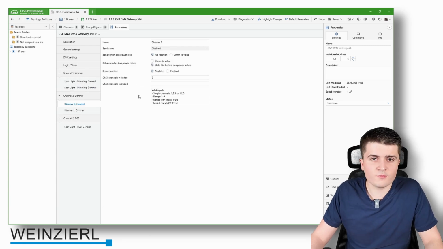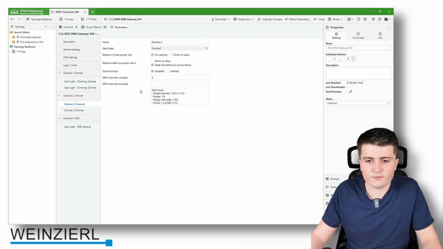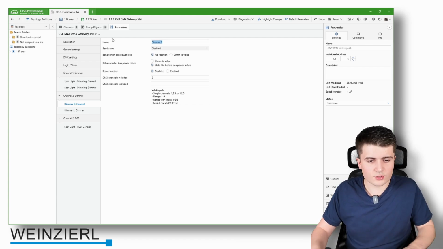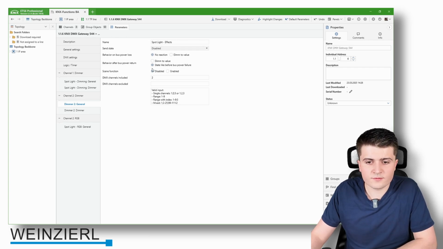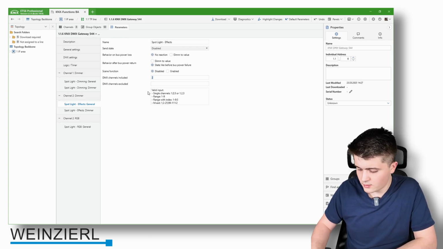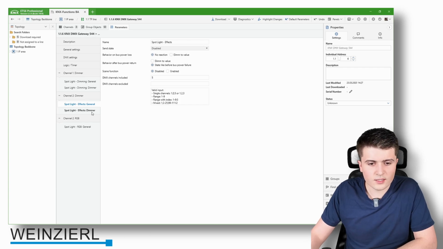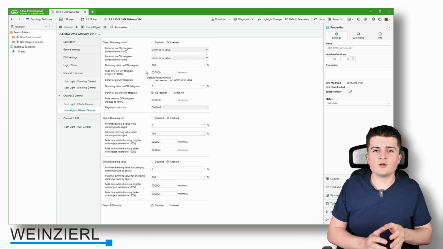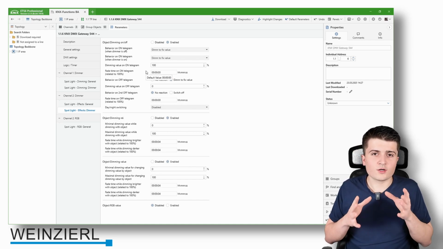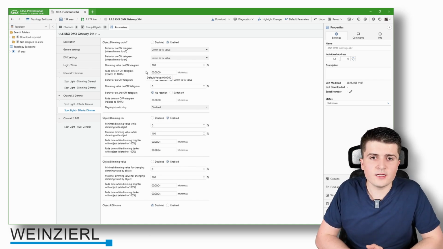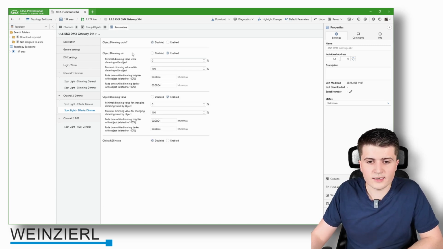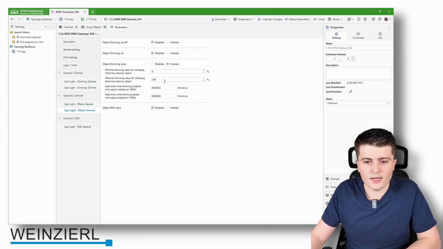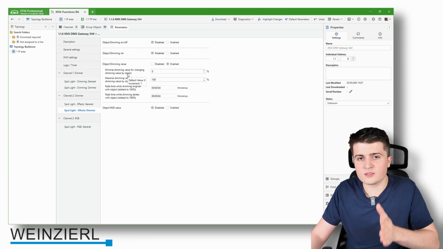And then I had the 5th address that was used for some special effects, like for example strobe effects. And here I want to use this dimmer therefore. So spotlight effects. And in here I specify the address that should be included. So address 5 in this case. And then for the dimmer, in this case I only want to send absolute values, because we saw that for this 5th channel, these absolute values mean different effects that are enabled. So therefore I don't need an on-off object. I also don't need a relative dimming object. I only need the absolute object where I can send the specific value onto it.